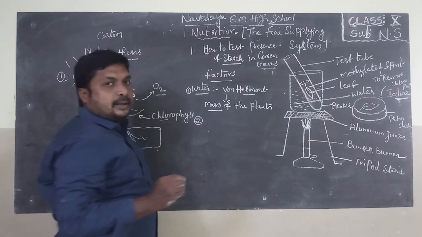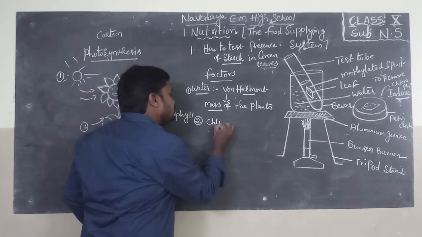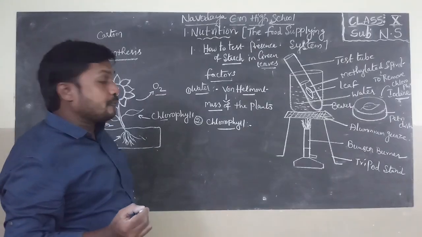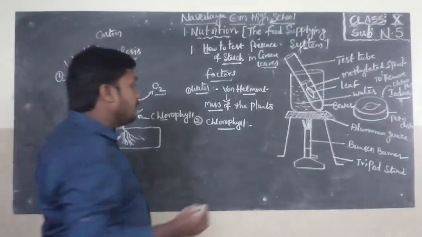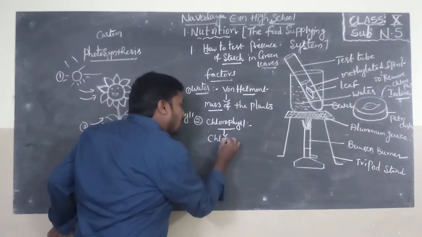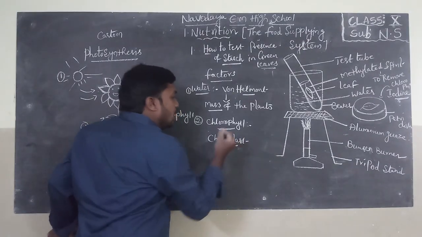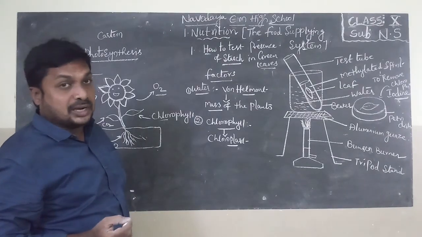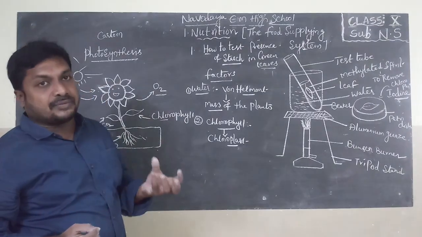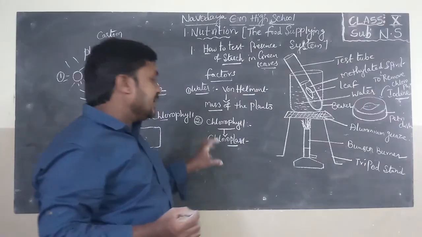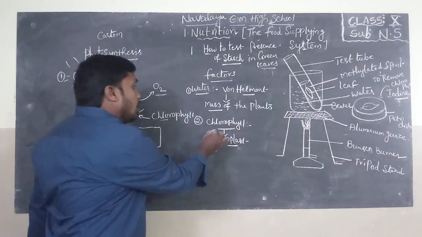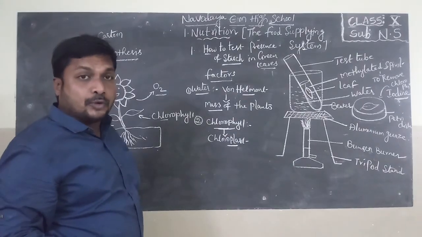Second internal factor is chlorophyll. Chlorophyll is one of the important internal factors which is essential to green plants to perform photosynthesis. Do you know chlorophyll is a green color pigment present in a special organelle called chloroplast. Already we learnt in 9th class, in plant tissues, about chloroplast. It is a type of organelle which is present in green parts of the plant. It is present in a tissue known as chlorenchyma. So, without chlorophyll, green plants cannot perform photosynthesis.